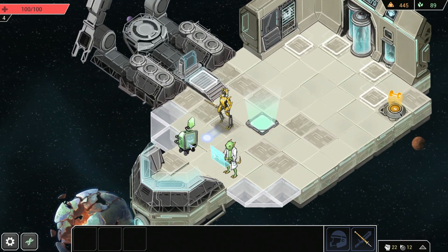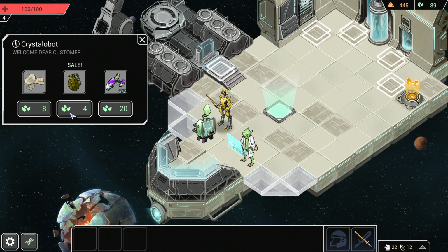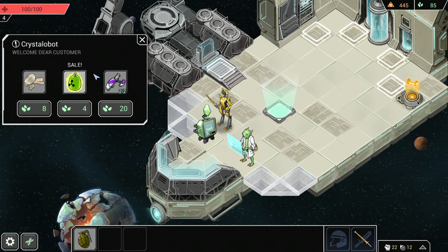Another little thing is this little guy over here you can buy stuff from. Now this robot here, his loot changes. So if you buy bandages, like, all right, let's buy some grenades. I bought the grenade, and then I click back on it, and now the grenade's gone. So I have a grenade in my inventory, but the grenade's no longer here for purchase.